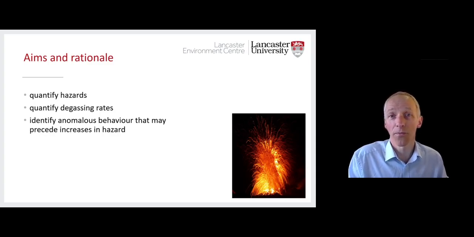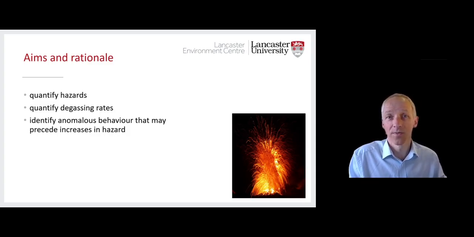Strombolian eruptions are often relatively approachable and spectacular, so sites can become established tourist destinations. These then require careful monitoring in order to maintain safe access. So another key aim is to be able to identify potential changes in otherwise routine volcanic behaviour, changes that may precede sudden increases in hazard.